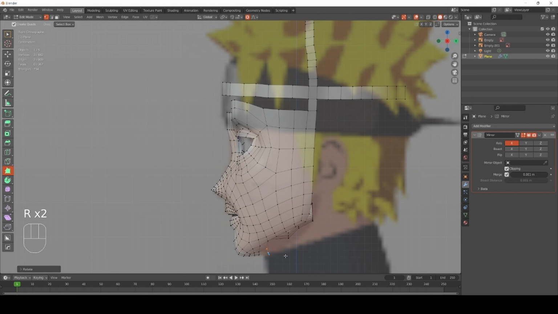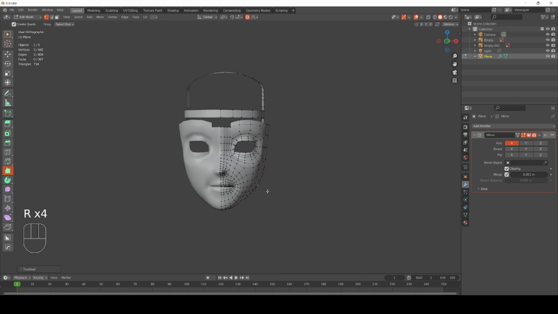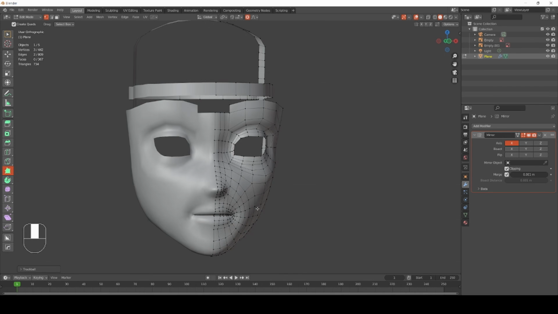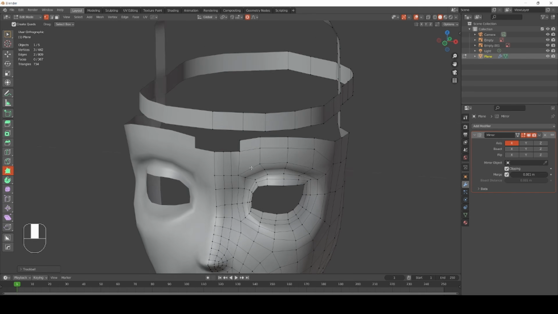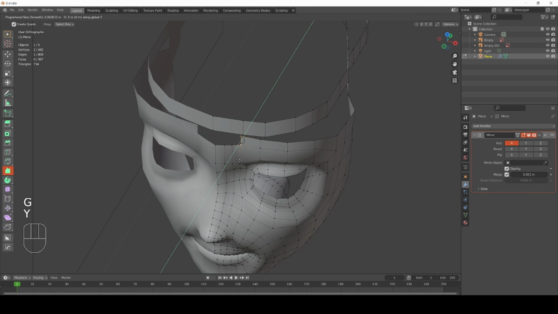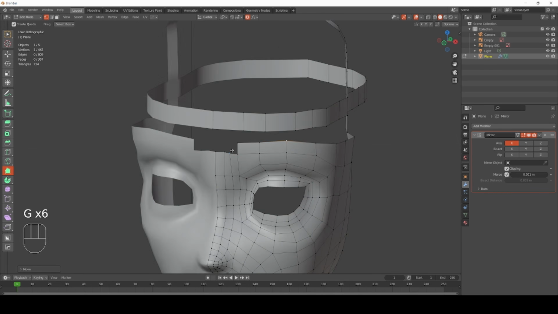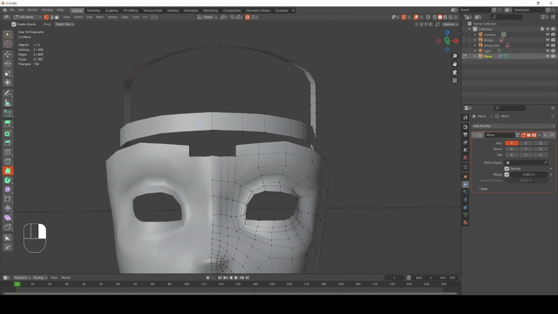Just gonna start filling the rest of this in. So we have the rest of our face, we've made the adjustments, and now we're going to fill the rest of the area up. You can usually make that into a face, so you can grab these vertices here, drag them down, and then use the poly build tool to make those into a face in the center so that we don't have so much there.